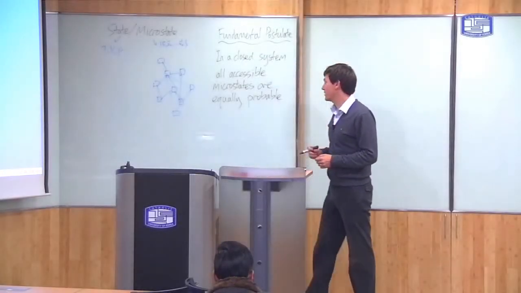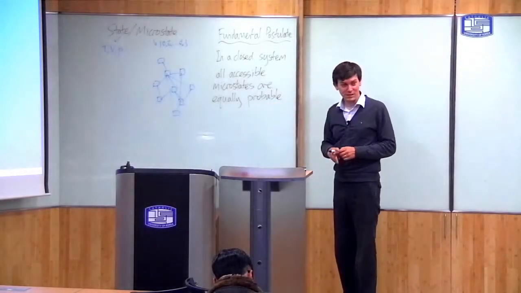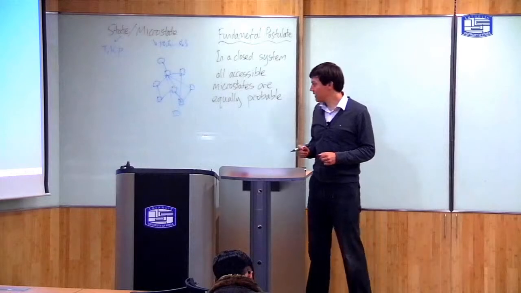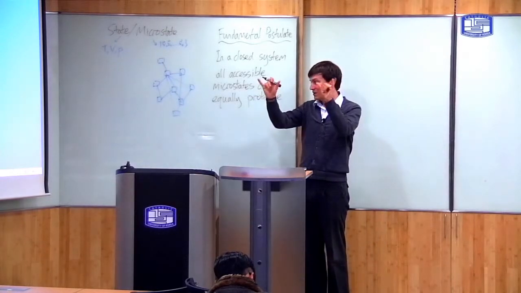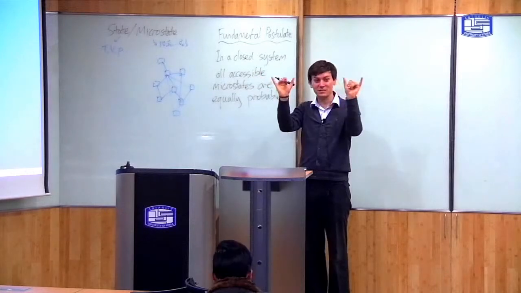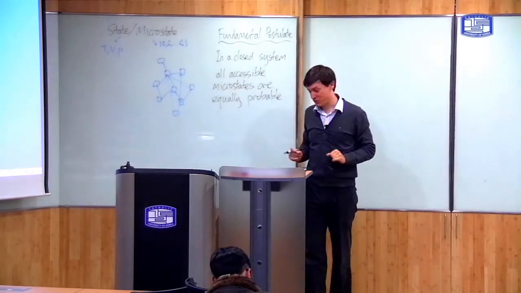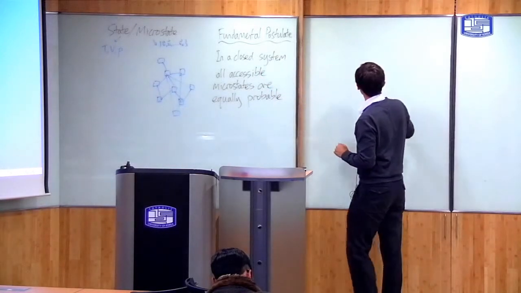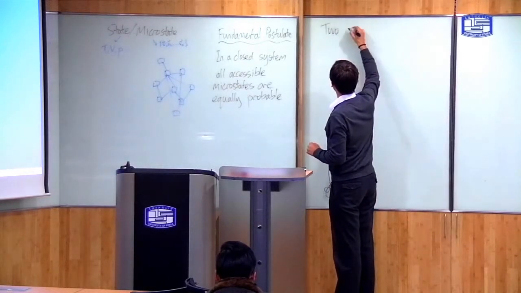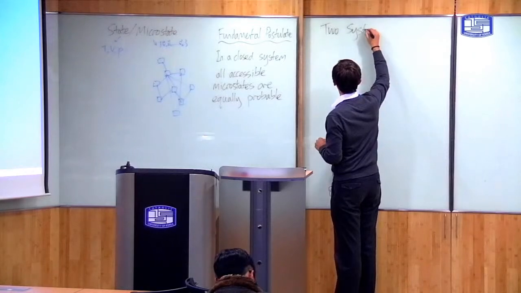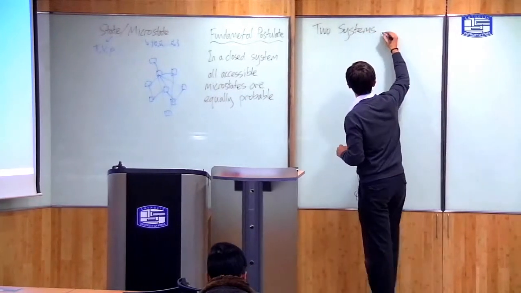Okay, so today we're going to continue exploring some of these ideas, and in particular what we're going to consider today is what happens if I take two systems with different states, different microstates, and I join them together and allow them to exchange energy. Okay, so this is going to be the main topic for today. What happens when we have two systems exchanging energy?